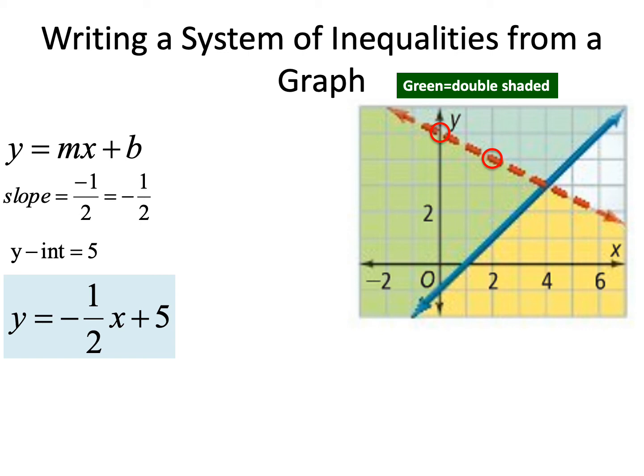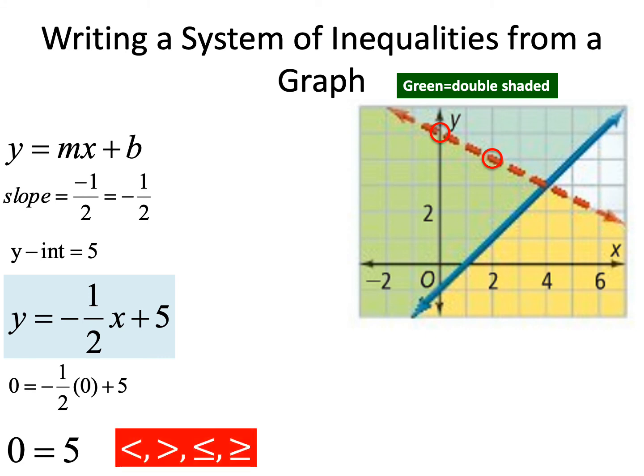And then we pick a test point. So I'll look at the red line. Notice the red line is shaded underneath, not above, that's the blue, underneath. So let's see, 0, 0 is underneath that. So I need 0, 0 to be true because that's where it's shaded. So we do the math there. We get 0 equal to 5. Obviously, that's not true. So which one of the four symbols makes that true? Knowing that it's a dashed line, well, then it has to be a less than, right?